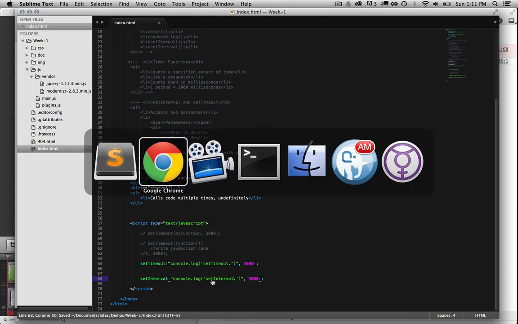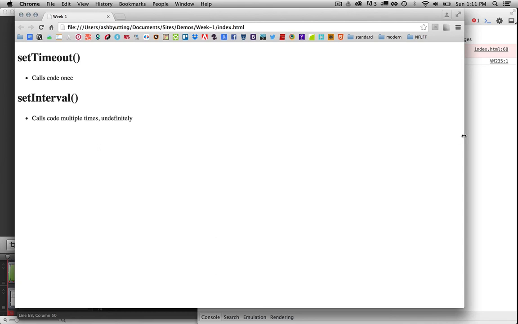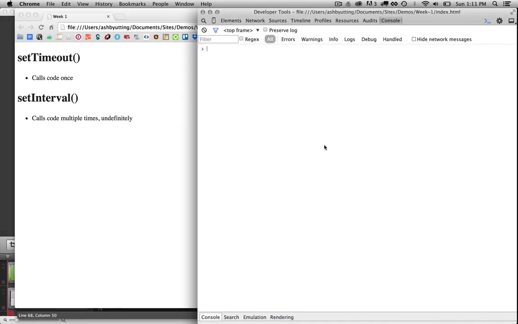Okay, so we have our setTimeout at 3 seconds and our setInterval also at 3 seconds. There we have our setTimeout and our setInterval both clocking in at 3 seconds, and then you'll notice our setInterval continues to console.log again and again and again ad infinitum.